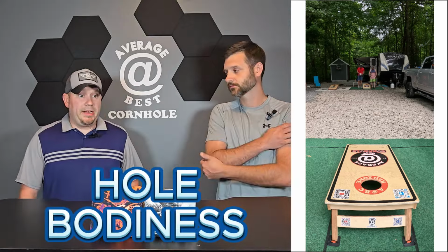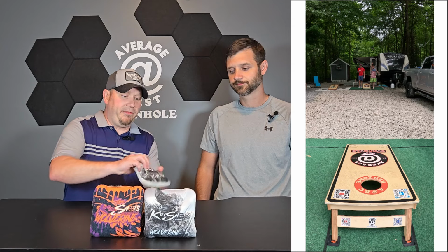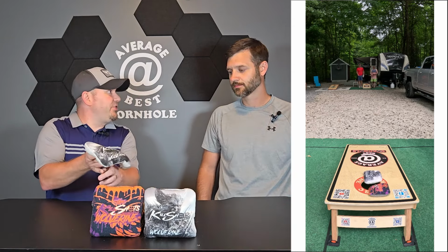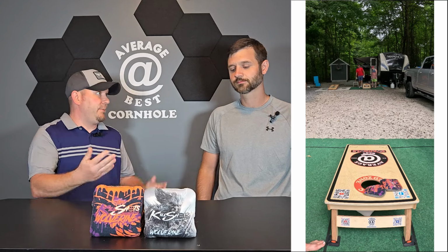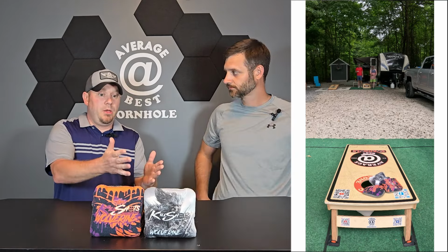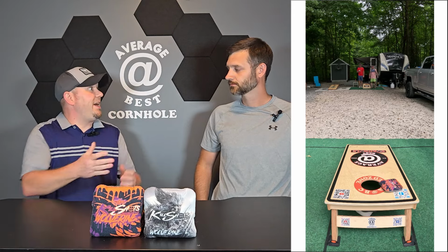And also the whole bodiness. I mean, we're going to give the nod to the L's on whole bodiness, too. It's like a floppy, loose bag. There's more of a chance of this catching over the corner and dragging it in. Beads running over. Right, and we've been saying, if it just feels faster, a faster bag's going to go in also. Yep. And I also think that, as a flatter bag, there's more room inside that bag, right?